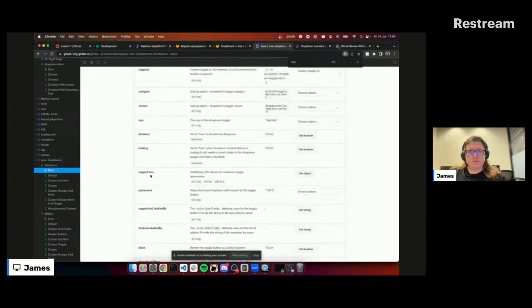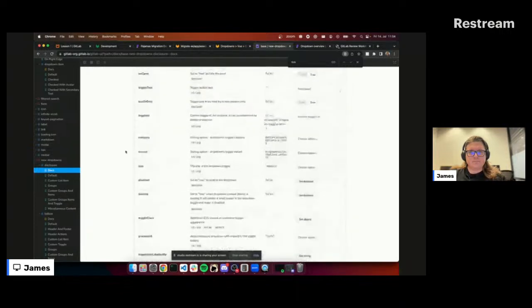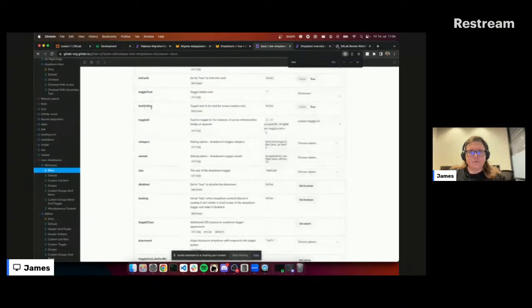Okay, so we can have additional CSS classes to customize toggle appearance. We don't need this. Toggle text to be read by screen readers only. We don't need this. Toggle button text, that's what we're using. Toggle ID, custom toggle ID. For instance, it can be referenced by a tooltip or a popover.